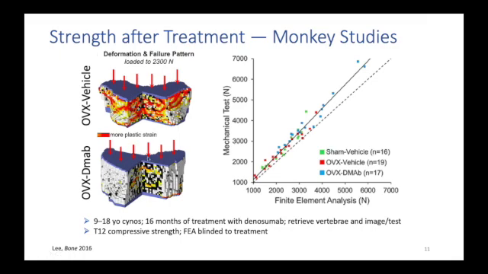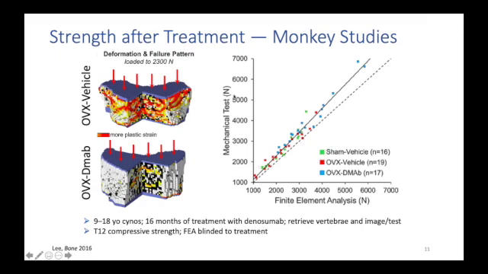They were given the drug, and after the 16 months of treatment, all the animals were sacrificed. We got the vertebrae, and these were data from the T12 vertebrae, and we did mechanical testing in the lab. Before we did the mechanical testing, we did CT imaging. We got the images, and then we sent the images to O.N. Diagnostics lab for analysis. The analysts at O.N. Diagnostics were blinded to the mechanical testing results, and then everything was locked down, and then we did the statistics.